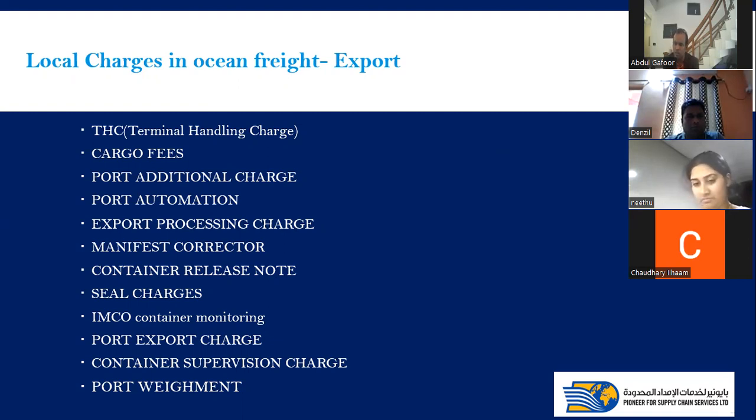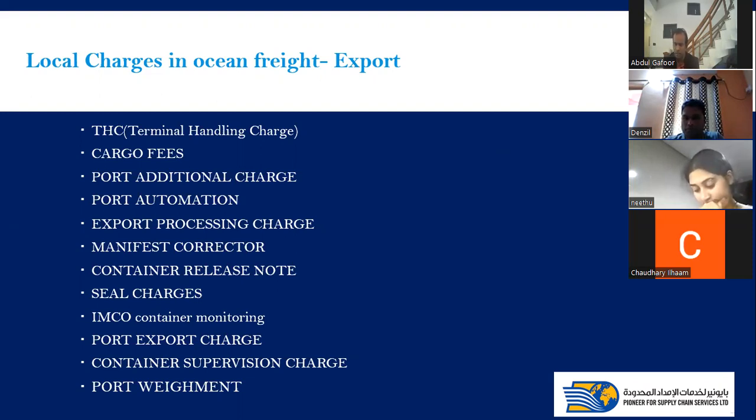And only after loading, or when you submit the INCO declaration, the DG declaration, they find the cargo is a chemical or a reefer. Whatever, the reefer container already has it. So then you will add 8 KD INCO charge or 10 KD INCO charge per container. So it will be an extra 2,200 KD for 20 containers. It will come like that. So we have to understand, and we have to take care of this type of charges. Then supervision charge and the port weighing charge, everything is the same.